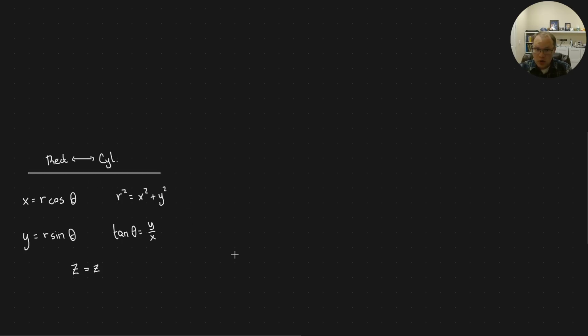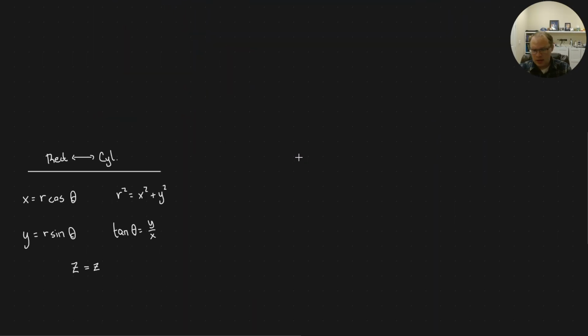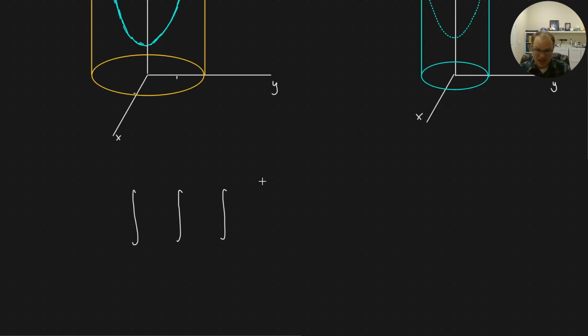So when you are changing a function from rectangular to cylindrical, you got to use those properties to make the changes. In this case, it's very straightforward. It's just e to the z. So the only variable I need to change is z. And in cylindrical variables, the z in rectangular is equal to the z in cylindrical. So it's actually going to stay exactly the same. But because I'm making the change to cylindrical variables, I also need to include an extra factor of r. Don't forget that factor of r.